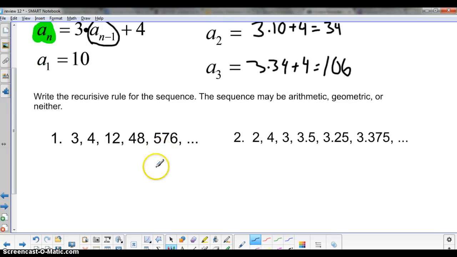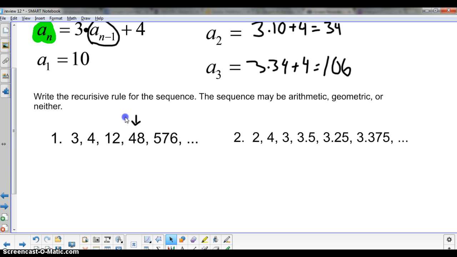Notation. Secondly, I'm going to ask you to write some recursive rules. And here's my advice for writing recursive rules. You take a look at the second number and you say, all right, how do I get the second number from the previous number? Well, maybe I add 1. Okay, once you look at that, you move to the next number. Does that pattern still hold true? You can say, nope, it doesn't. There's really nothing that multiplies from 3 to 4, or at least nothing that's going to work from 3 to 4 and then 4 to 12. So then you have to look at the next number. All right, the pattern is going to hold true.